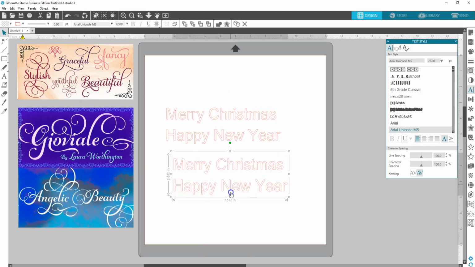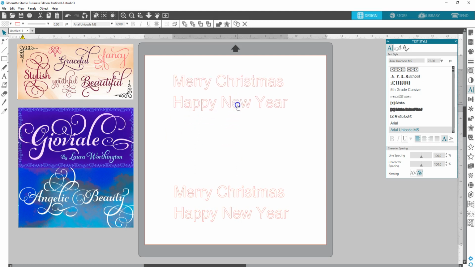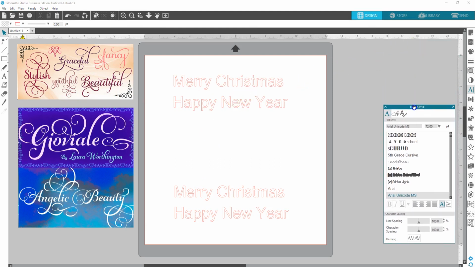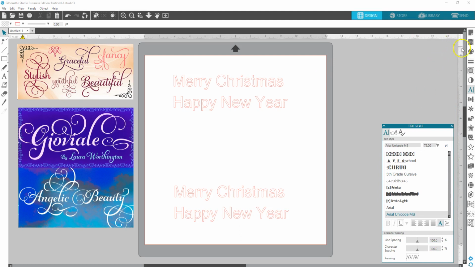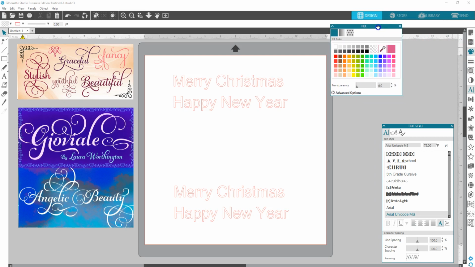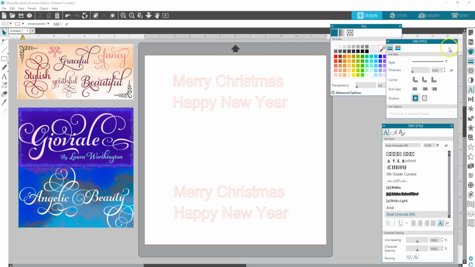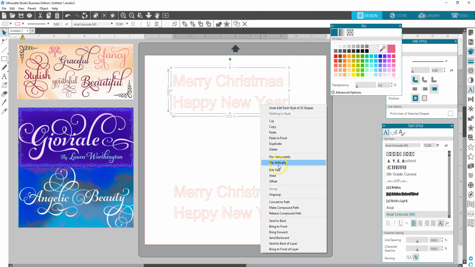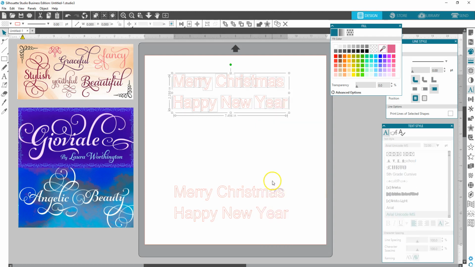So now, this is what you do. We're going to start with Samantha first, and I am one that likes to see color. So I'm going to click on my color palette. I'm sort of running out of room here because I like my line color to be the same color as my fill. But I need this textile to stay up. So the first thing that you want to do is I'm going to go ahead and ungroup these because I'm going to resize them. That's why I'm ungrouping them.